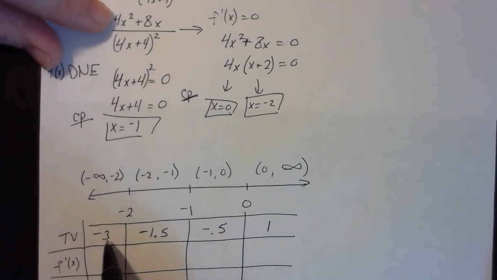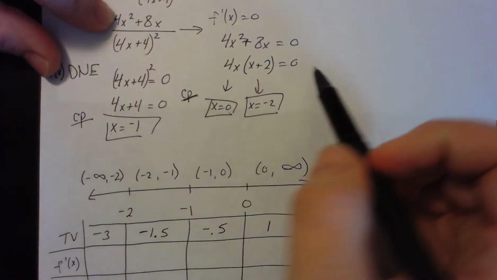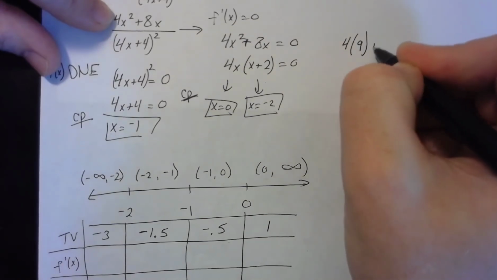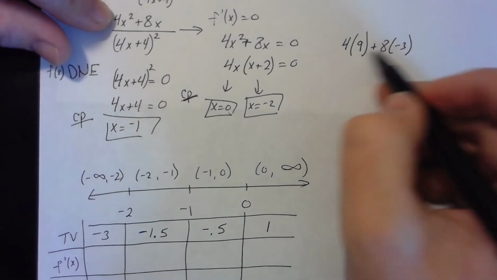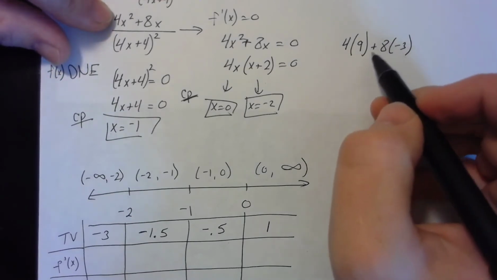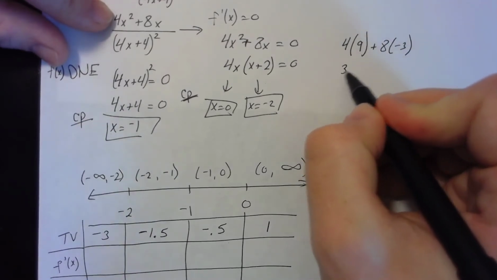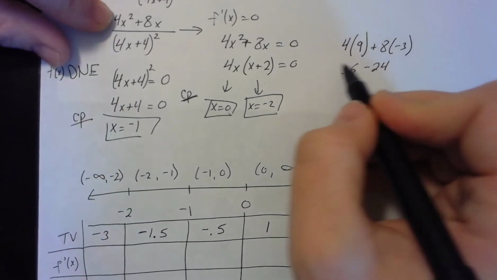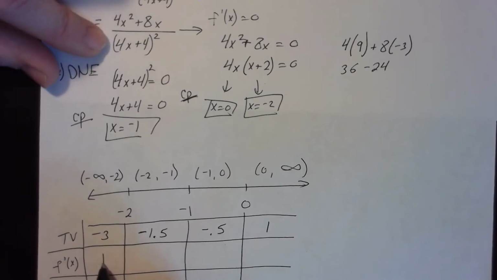So when I plug in -3, -3 squared is 9. I'm going to go ahead and write that scrap work over here. It's going to be 4 times 9 plus 8 times the -3. It's actually not terribly important what the number is. What's terribly important is whether it is positive or negative. This ends up being 36, and this ends up being -24, so it looks like the top number for a -3 value is going to be positive. So in this case, it's a positive divided by a positive, which is therefore positive.